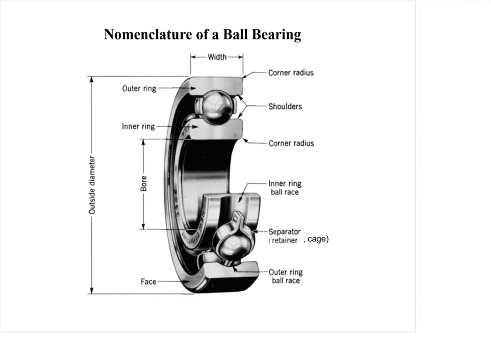Basically the parts of a basic ball bearing: inner ring, outer ring, shoulders, rolling elements, separator. It's also called a cage. I believe I added this, but it's usually called the cage. Anyhow, the bore and outside diameter, all these things are important to know about, basically the geography of a ball bearing, so make sure you're familiar with that.